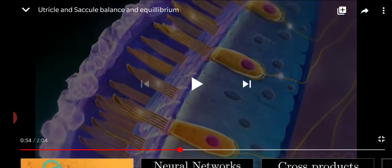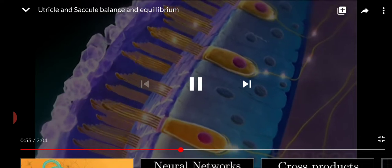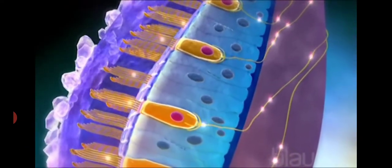So this movement is caused by the movements of the head, in the case of the cochlea and vestibule. For example, some accelerations. Let's imagine that we are riding in the car, and we keep a glass with water in our hands. When the car accelerates fast, the water may just get out of the glass because the glass accelerates faster than the water inside. It is the same with this mucus and those crystals above. This acceleration, linear acceleration in the case of the utricle, will lead to the flexion of the hairs, and it will be transduced into an electrical signal that can be recognized by the brain. Saccule and utricle provide information about position with respect to gravity.